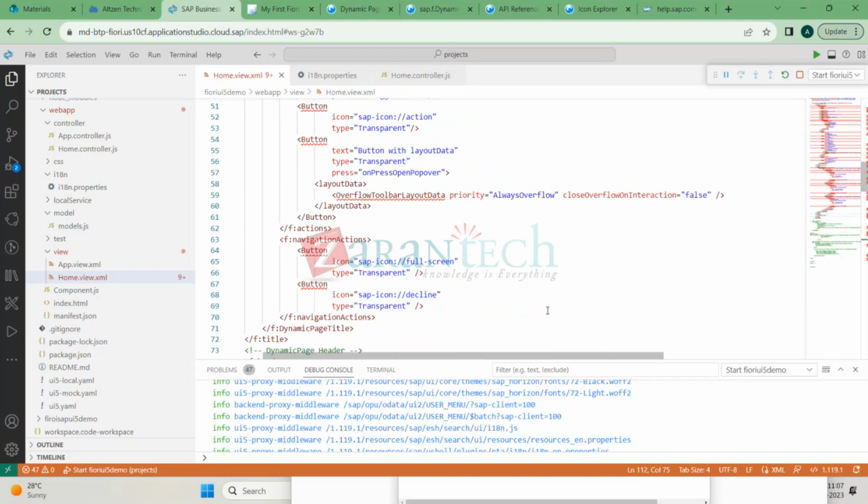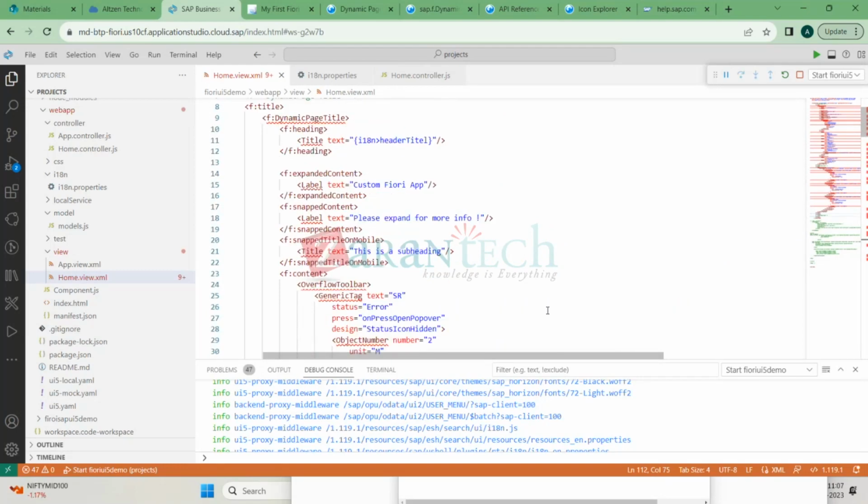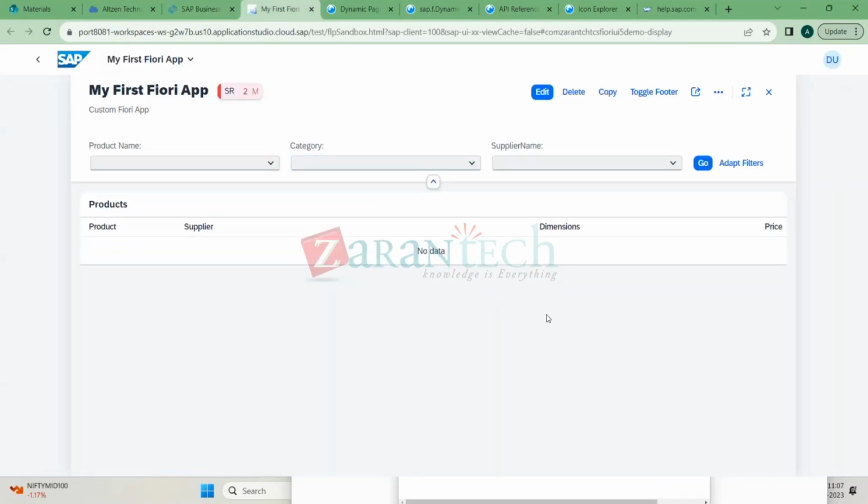So till now, we talked about the various features of the dynamic page. Now we are talking about the filter bar, and then of course the page layout, right? This gives you an overview of how the latest Fiori design, or Fiori elements, is designed and how the parts interact with each other in a custom development that will be similar to Fiori elements. Okay, any doubt so far?